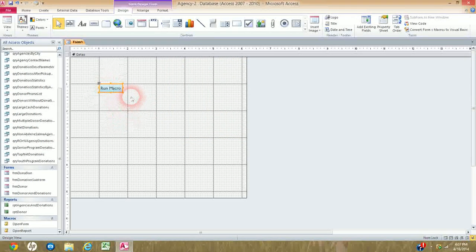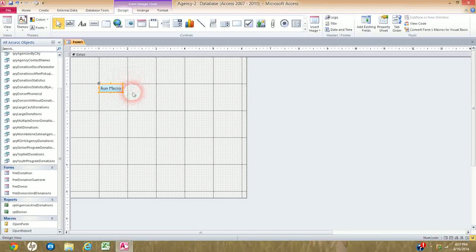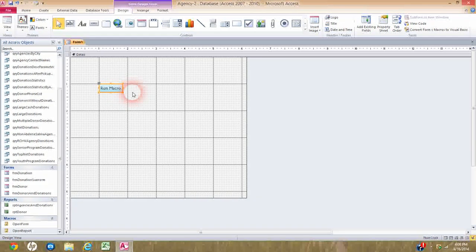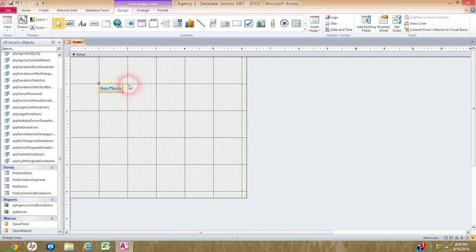Now, if this is all I do, the user won't know what that button actually does, since I elected not to put text on there except for Run Macro. That doesn't let the user know what that button's going to do. So I'm going to put a label control over here that will specifically tell the user what this is going to do.